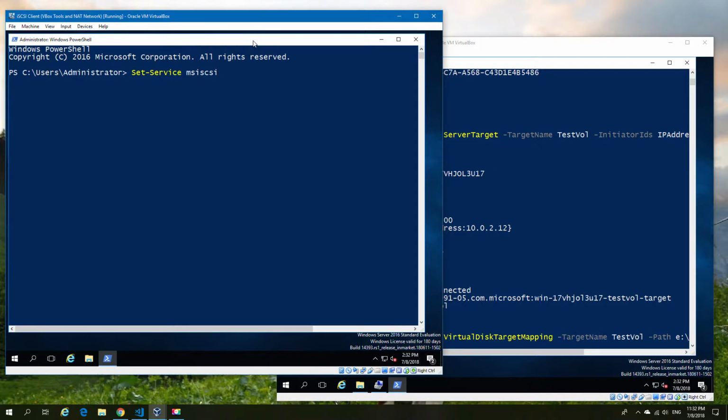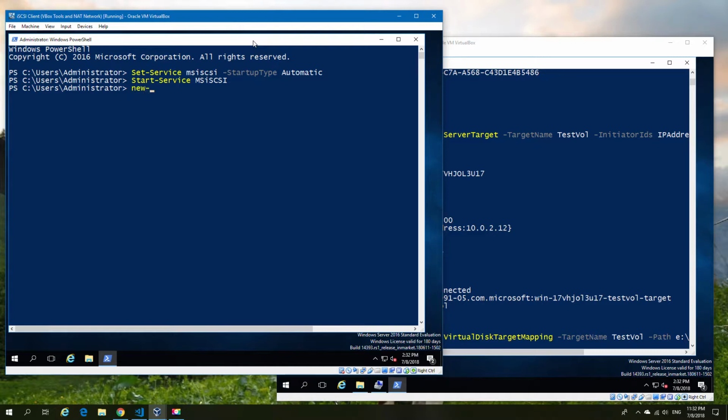So the service exists by default, there's nothing to install, but it's not set to automatic startup. So we're just going to change that so that we can have the service running from now on automatically, and during a reboot it gets reconnected, not just losing our drive. Next we're going to start the iSCSI service, so start the MS iSCSI, and once that's started we have two commands that we're going to run.